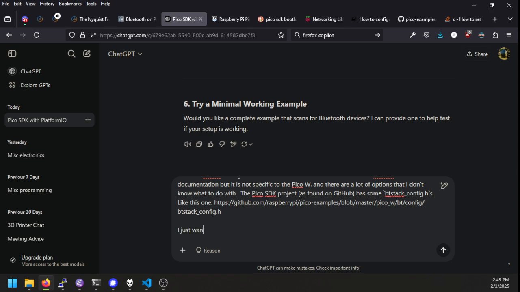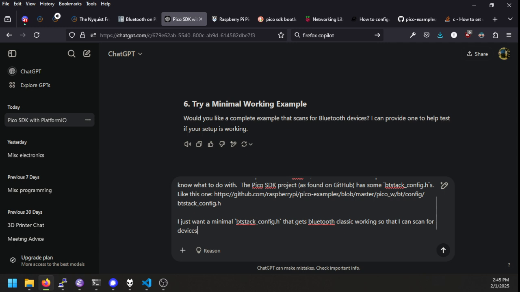I just want a minimal BTStack config.h that gets Bluetooth Classic working so that I can scan for devices and print out their names.